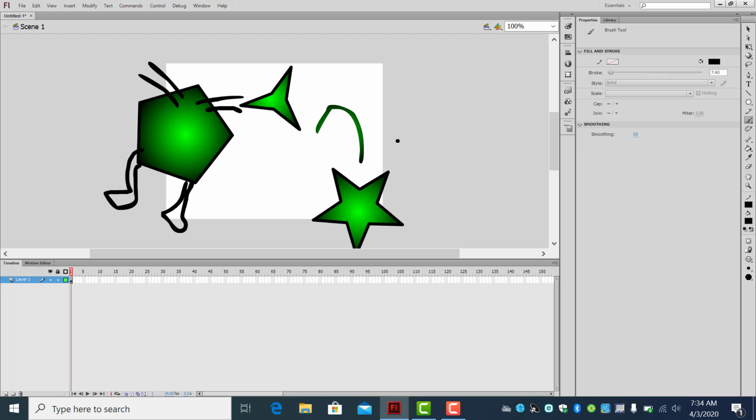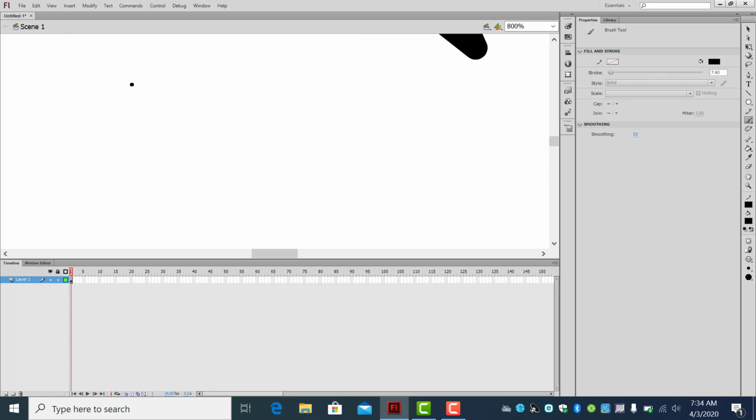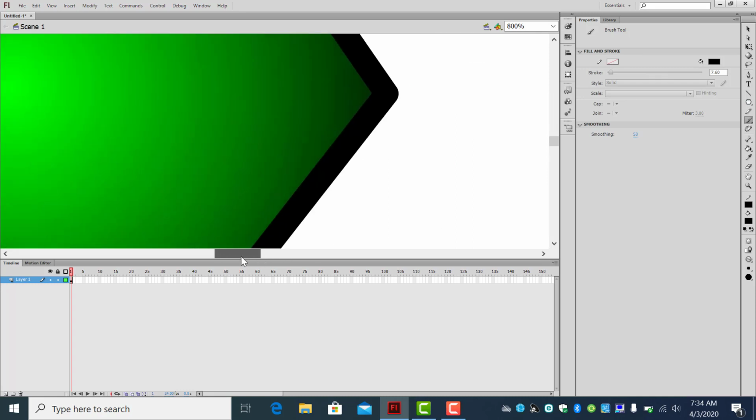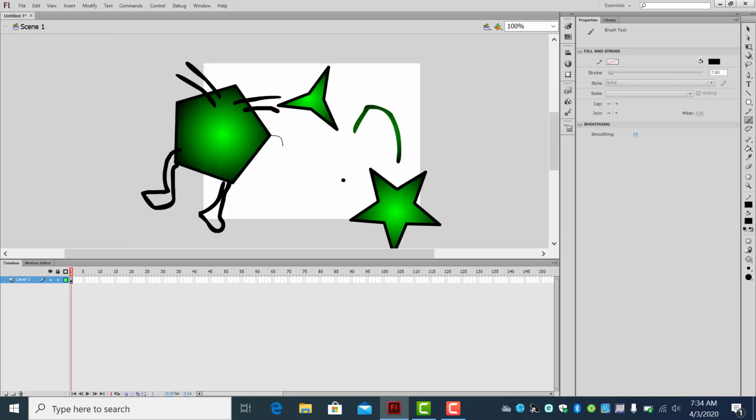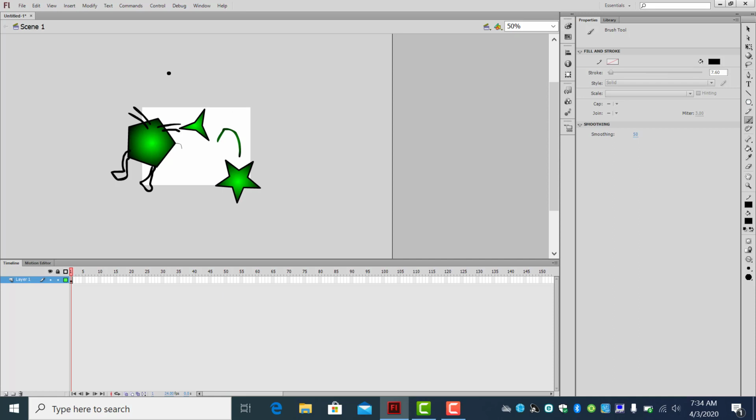Now, a question that a lot of people ask is, how can I change the brush size? Well, since it's a vector program, I can change the brush size by zooming in. I didn't really change the brush size, it's just the same brush, but it's going to make a lot thinner lines when I zoom in. And if I zoom out, it's going to make a lot bigger lines. Another thing you can do on the fly, on the bottom of your toolbar, there is an option when you have the brush tool for brush size.